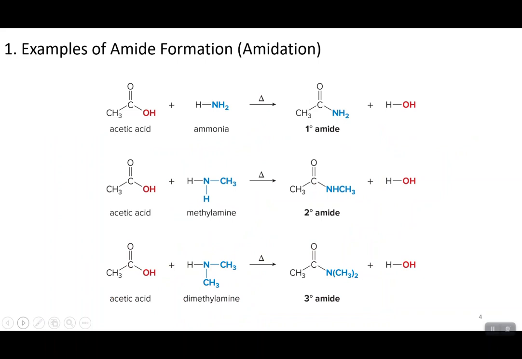At the very top, I have acetic acid reacting with ammonia, because this nitrogen is bound to three other hydrogens. How this reaction proceeds: this OH group leaves, and this hydrogen also leaves to form water. Now this nitrogen can bind to this carbon, forming the new bond. Looking at this nitrogen in your amide product — because there's a carbonyl carbon here — you're going to notice that there's just one other carbon group bound to that nitrogen, with two hydrogens. That makes it a primary amide.